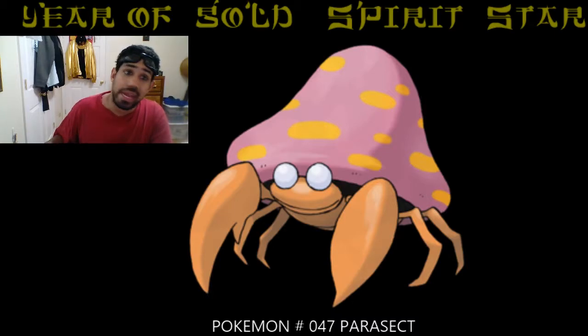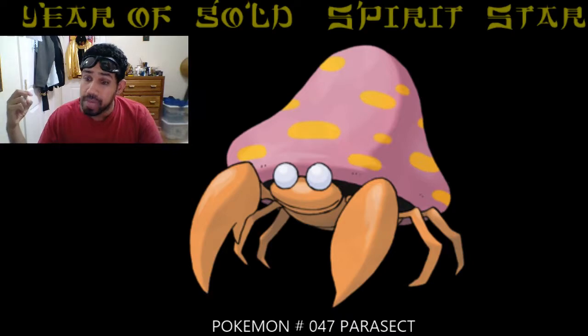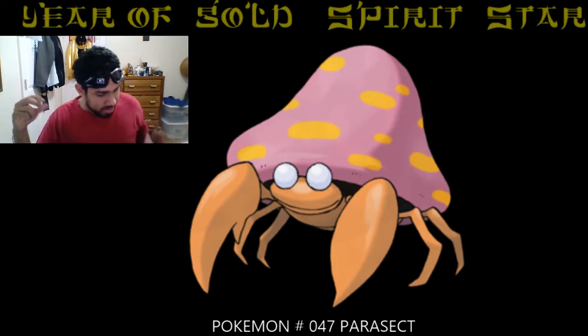In today's video, we'll be talking about the Pokemon that I would use in every single game to capture Legendaries: Parasect. I name him Legend Killer because he can learn False Swipe, and he can make Pokemon go to sleep or poison them. So basically, I call my Parasect Legend Killer.